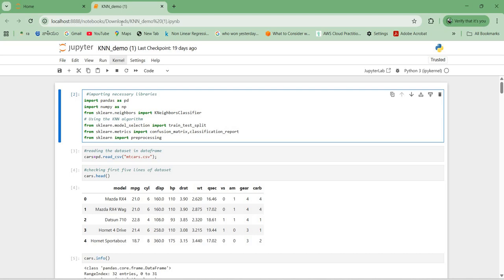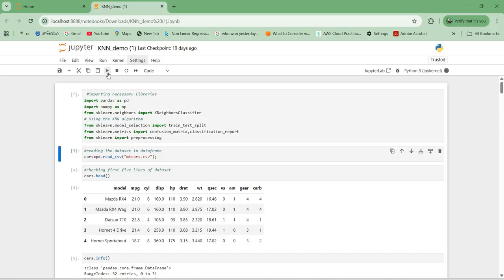I am storing this file in the downloads location, and you have to store this file in the same location. So reading the data set into the data frame, cars is equal to pd.read_csv mtcars.csv, and checking the first five lines of the data set. Here first of all we compile from the starting onwards.